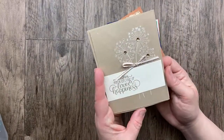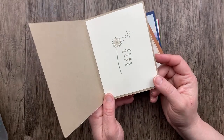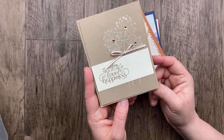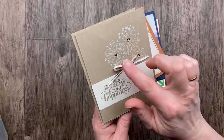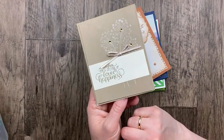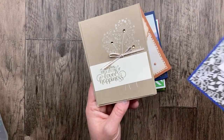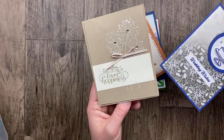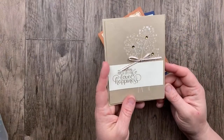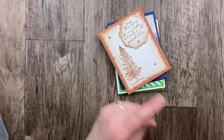Our next 'something old, something new' is from Dixie Van Shake, who sent in this one with the Dandelion Wishes stamp set — such a favorite. 'Wishing you a happy heart and a lifetime of love and happiness.' I absolutely love the white ink on the crumb cake cardstock — I think that's such a classic look. And Sharon, I think you're right — Splendid Day was the name of that designer paper. It had lots and lots of foil on it. I love the Very Vanilla mixed with the crumb cake, just so classic.